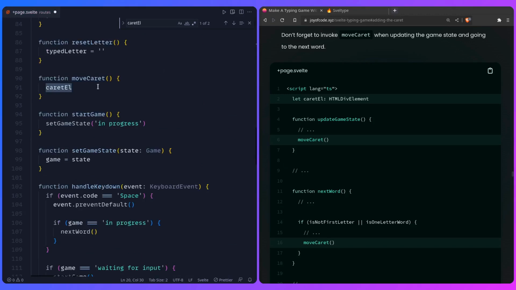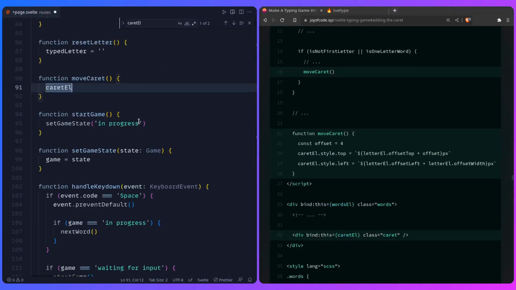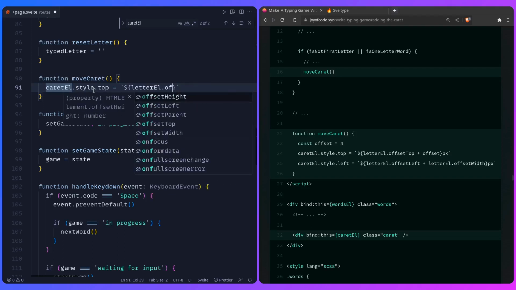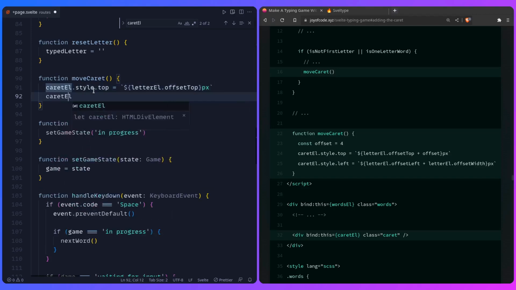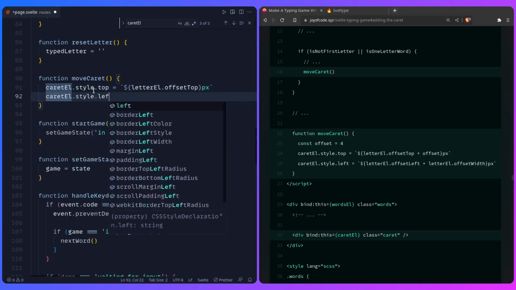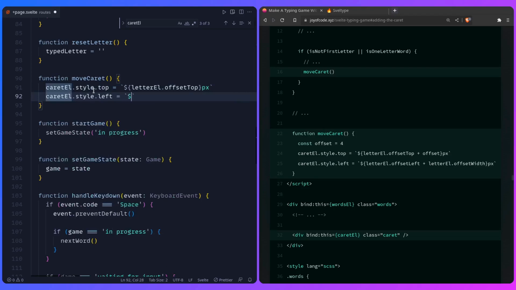So let me just say, let me go here, caret. We can say style.top. And let's use a string literal, get it by saying letterElement.offsetTop, right? And we need to include the pixel value. So let's just say caretElement.style.left. Again, let's interpolate it.